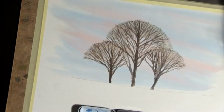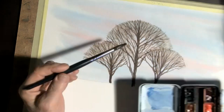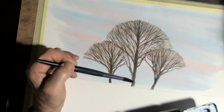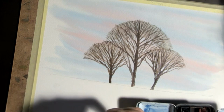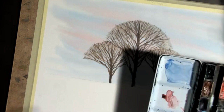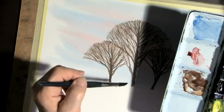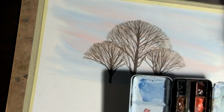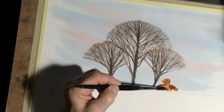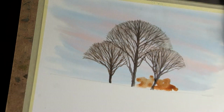Now I want to have some bushes. This is winter. You can see there aren't any leaves on the trees here. So it's winter, so the bushes are going to be brownish. Now I've got this brown color for my trees by mixing burnt sienna with ultramarine blue. But what now if I, instead of mixing the color on my palette as I did here and getting a brown color here, I mix it on the paper. So if I now take, for example, the pure burnt sienna color and put it onto my paper here, you can see my brush is quite wet.